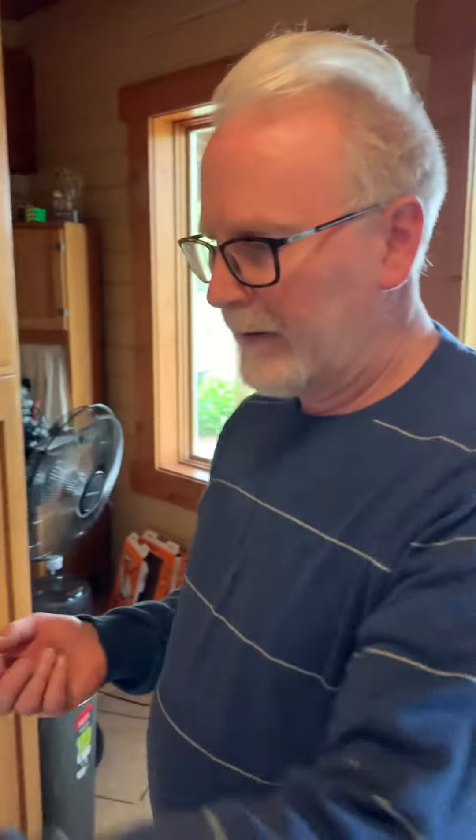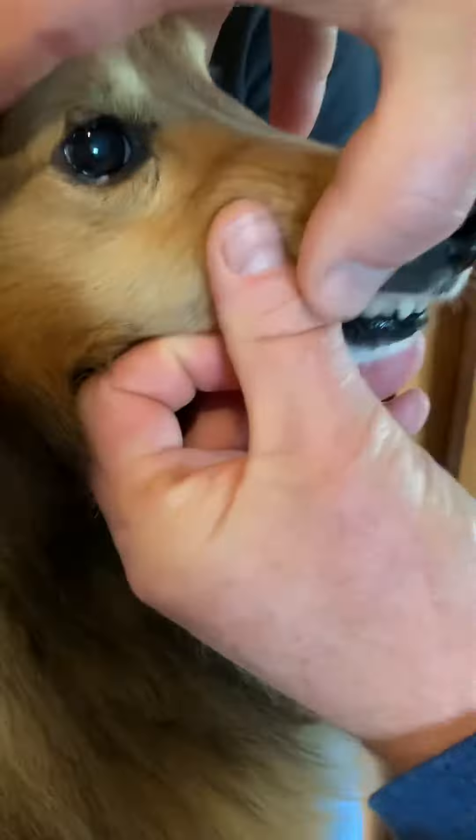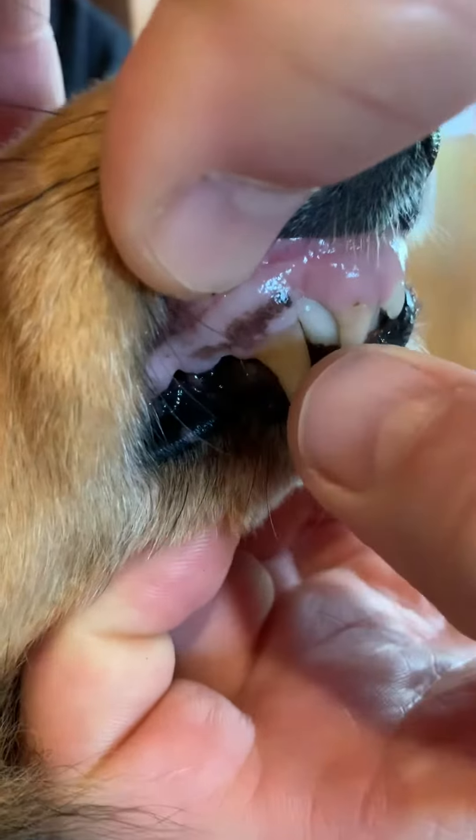We have to take it out once a week and clean it to make sure that gets cleaned up so it doesn't build up and form bacteria. Dog teeth are no different. This is Lily, my little Sheltie. If we look at her mouth, we can see her teeth are in pretty good shape — nice and bright, with a nice clean sheen. But just like the agitator on the dishwasher, you can see a little bit of that debris right there.